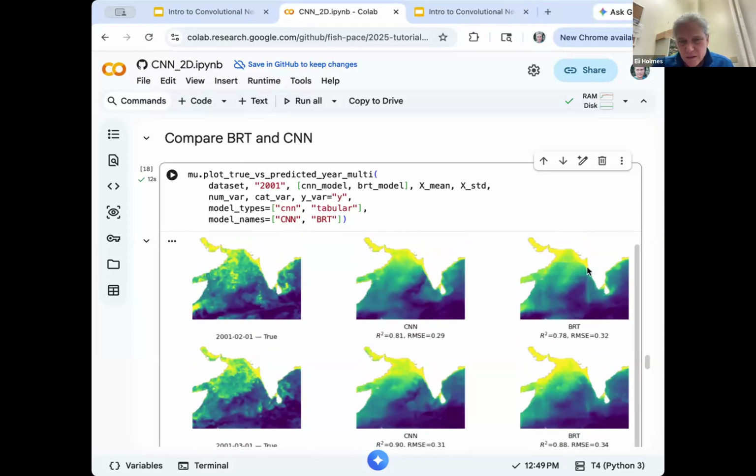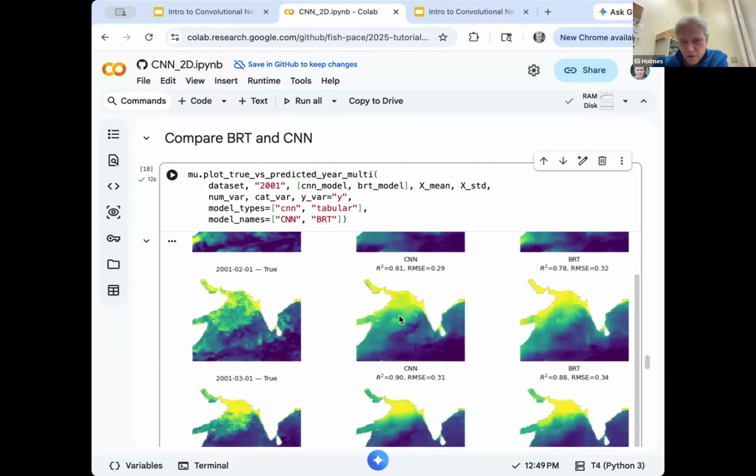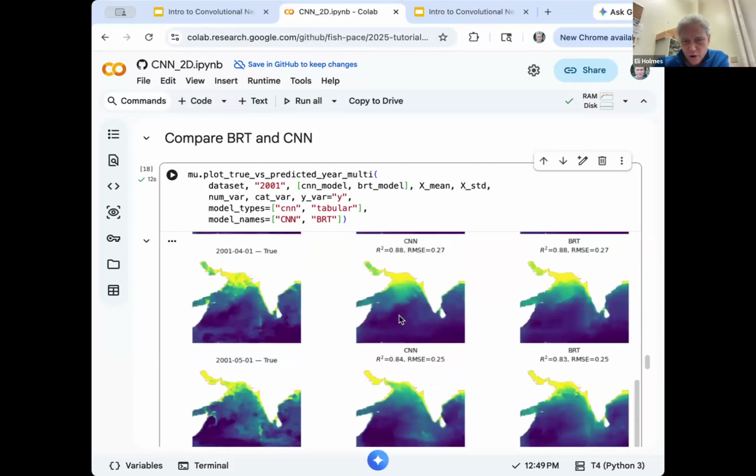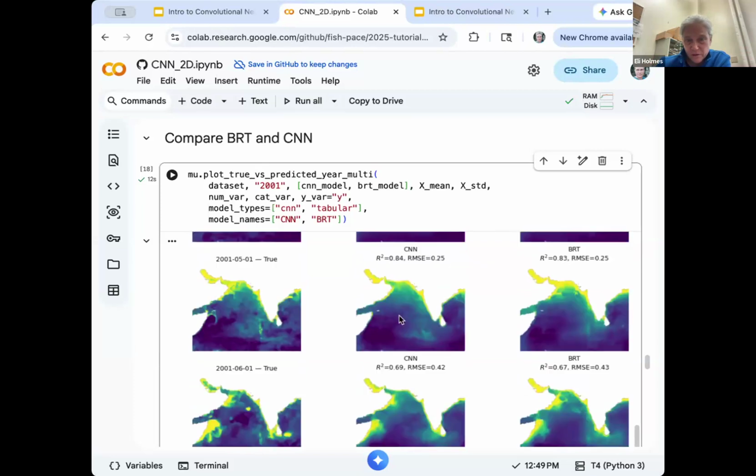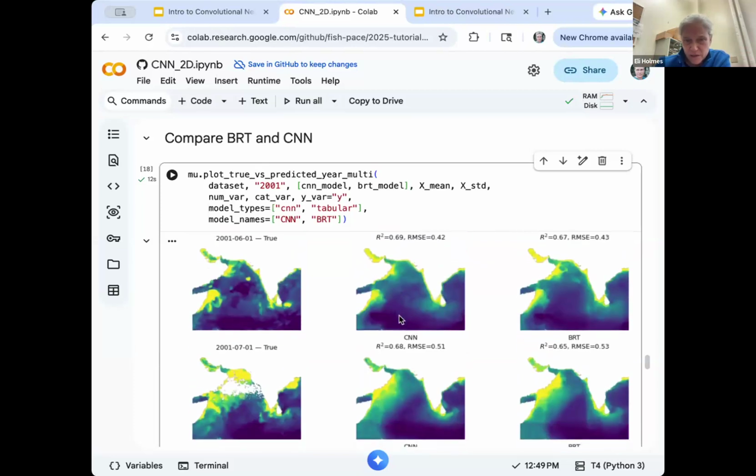That happens in boosted regression trees because of the hard splits on your location parameters. You're not going to see that in your convolutional neural network. But other than that, overall, the boosted regression tree does okay. I wouldn't say that it's doing any worse.